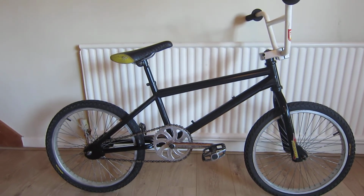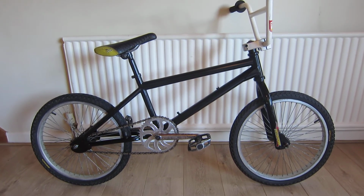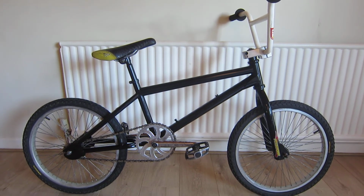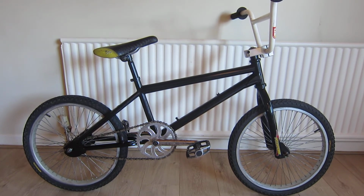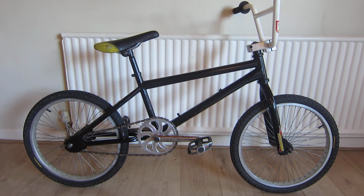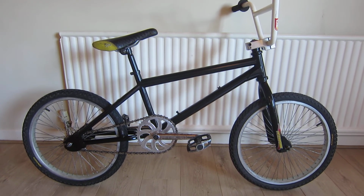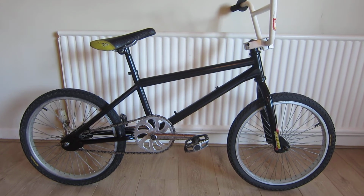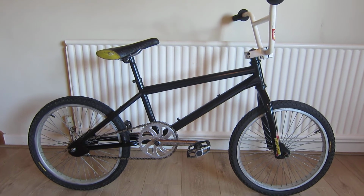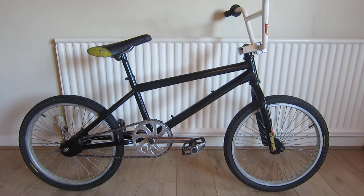Pretty classic build really. That's what I like about these 90s bikes. You know, I grew up on 80s BMX and they all came as complete bikes and they were really cool, but when you rebuild them these days they tend to get built up as they were in the 80s. But because S&M and those companies in the 90s just put out frame sets, everyone would build their bikes different. And you go on BMX Museum now and look at the Dirt Bikes, everyone's totally different, got its own style and character. So that's why I really like doing these mid-school builds. You can just put on whatever you want within reason, and it's kind of unique to you.